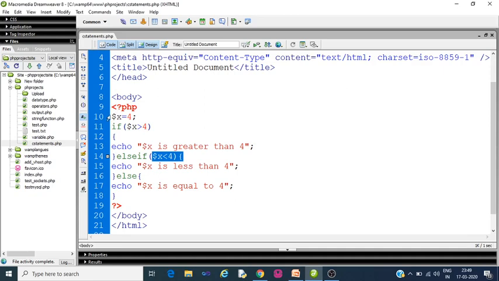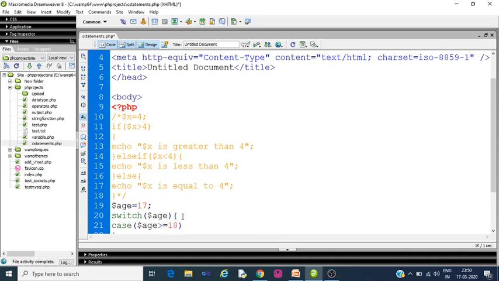Just comment it out here first. Now the switch expression. Define a variable $h and give it some value in the beginning. Switch on $h, start, check case $h is greater than or equal to 18.